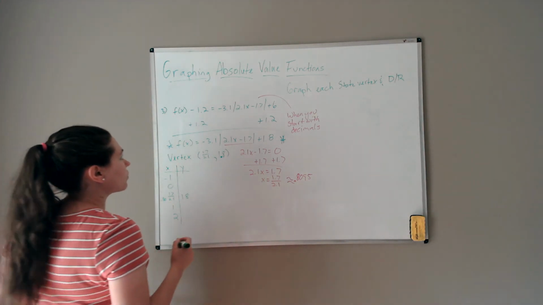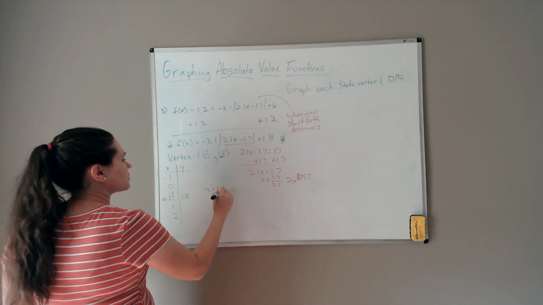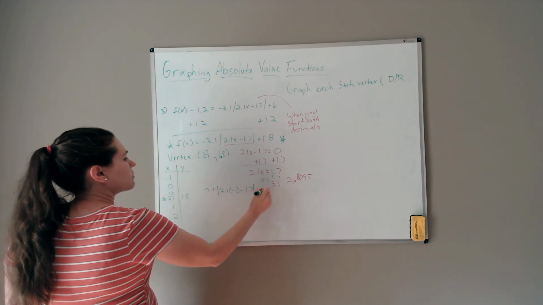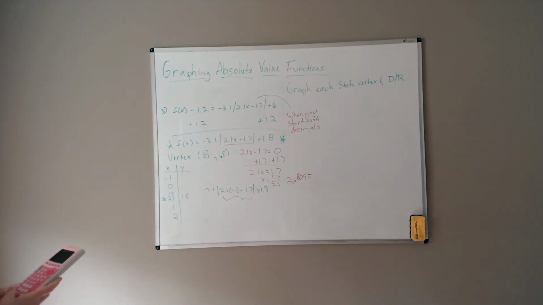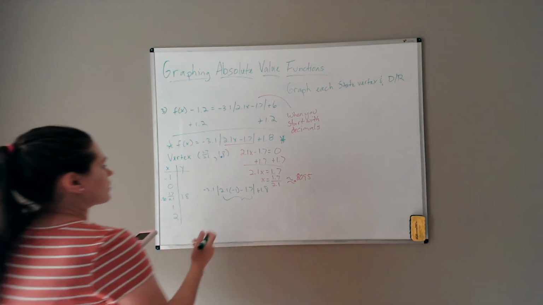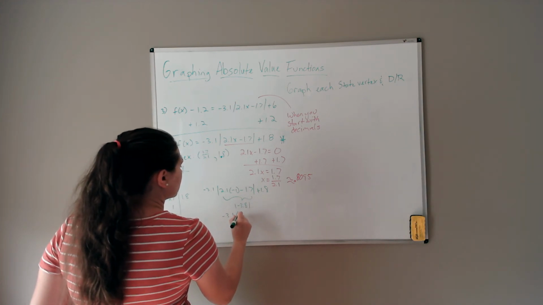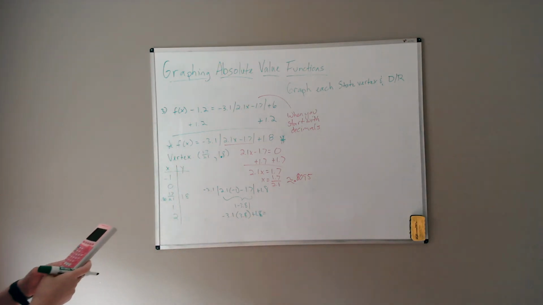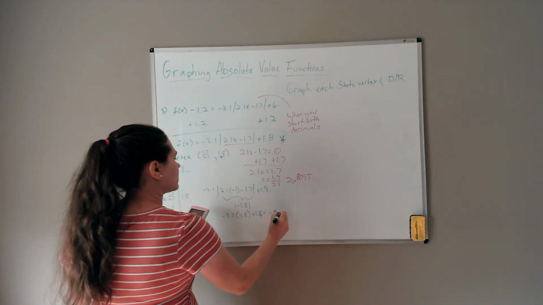So we have to plug in negative 1. We want to plug it into this function right here. So negative 3.1 times the absolute value of 2.1 times negative 1 minus 1.7 and then plus 1.8. So we want to get the expression inside the absolute value bars evaluated, and then we take the absolute value of that, which is the absolute value of negative 3.8, so that becomes 3.8, so this is negative 3.1 times 3.8 plus 1.8. So we put that in our calculator, and we get negative 9.98.